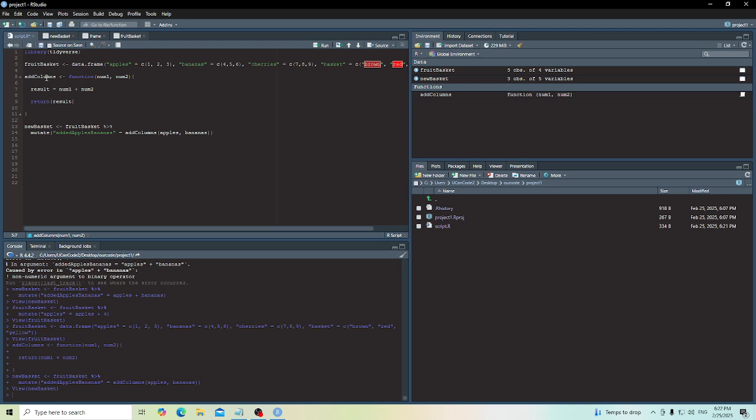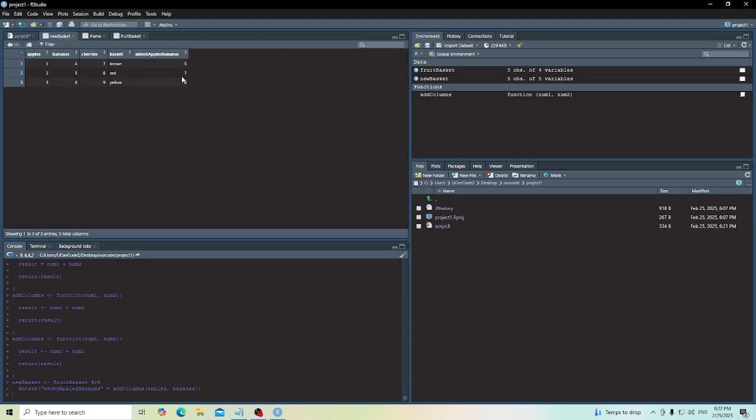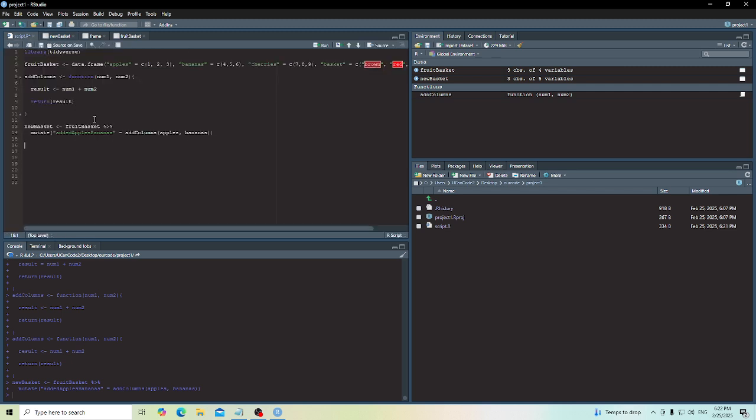I'm making this result variable here, or we can use a pointer here if we want to as well. I'm making this variable result as a base of number 1 and number 2 that we're giving to the function, and then it returns the result. So run the add columns, and it should do the same thing. 579. So that's the general purpose of a function.